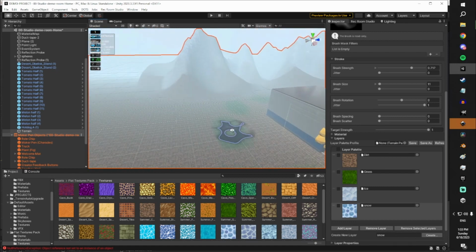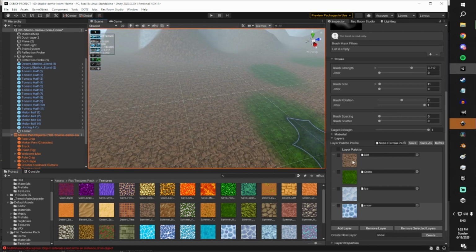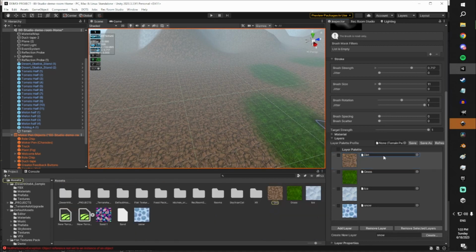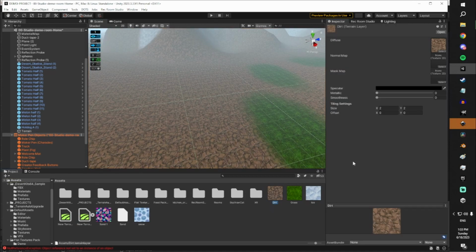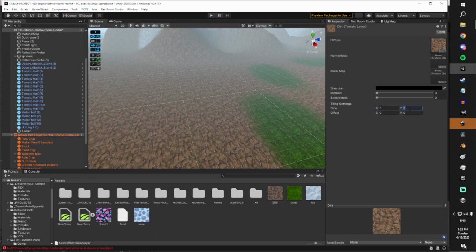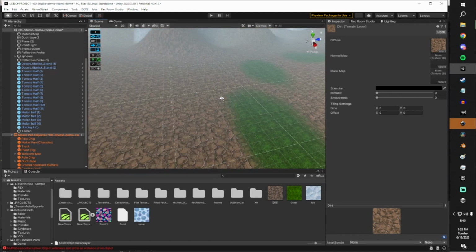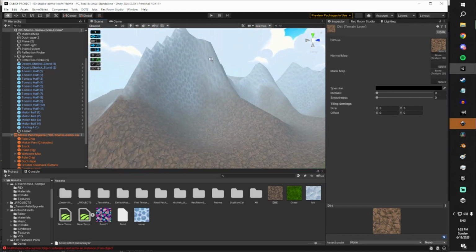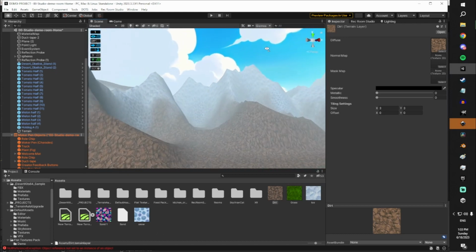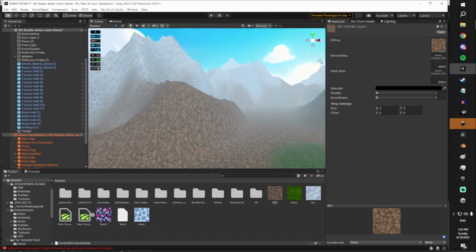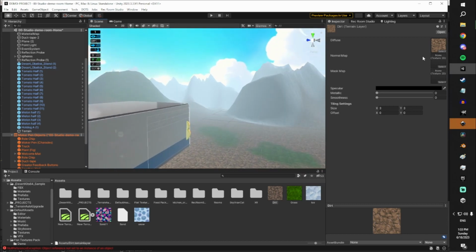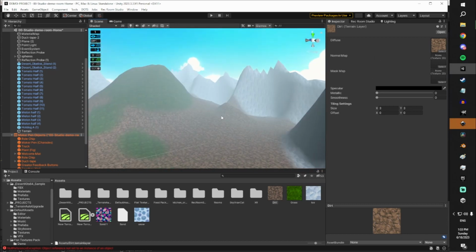Another thing we can do to make the tiling a little bit less apparent is, depending on the resolution of your texture, you can change how much it gets tiled. We can do that from the terrain layer settings. We'll have a tiling size option here. If you increase the tiling size of your texture, then it will repeat that texture fewer times across the terrain. But there's one other thing still that we can do to make the tiling a little bit less apparent, and that I will go over in just a moment.